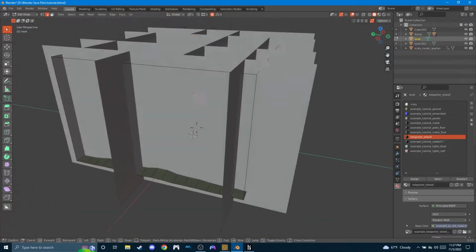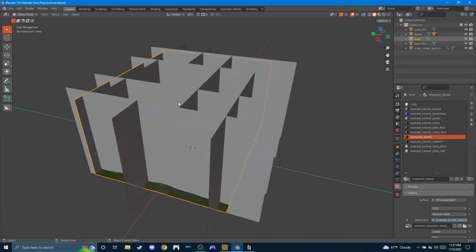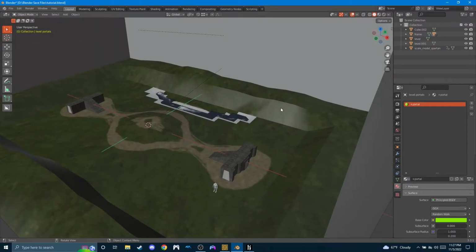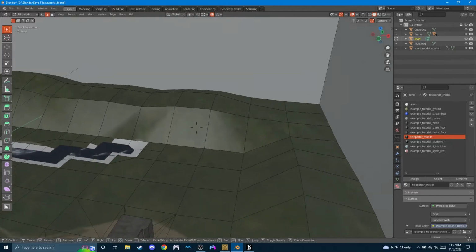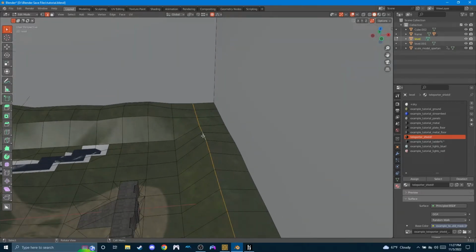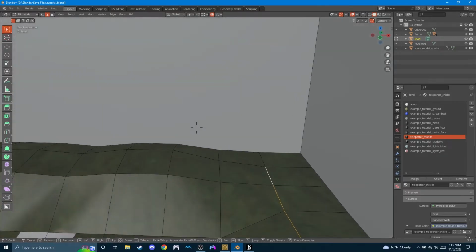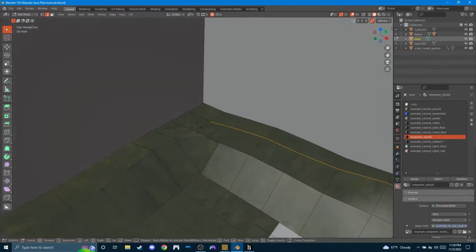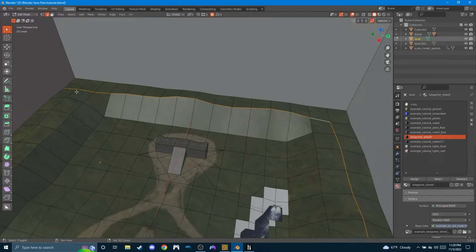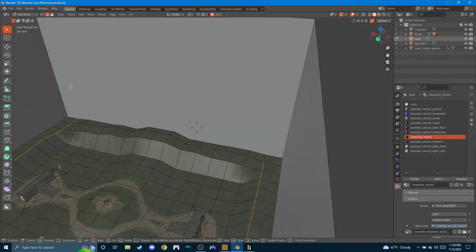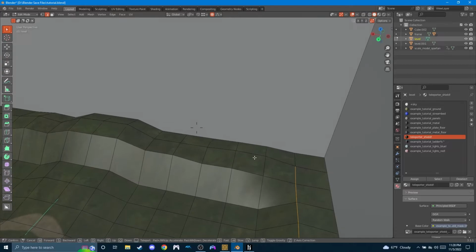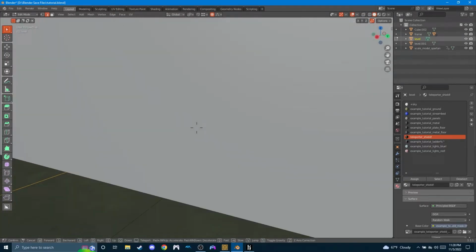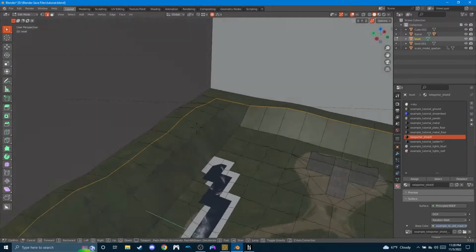So in order to add that, I'm going to hide this real quick. Then I'm going to add the boundary to this, so I'm going to hit Alt and select like that. There we go. Sometimes you have to zoom in if the selection's not going through because you're in front of a face.